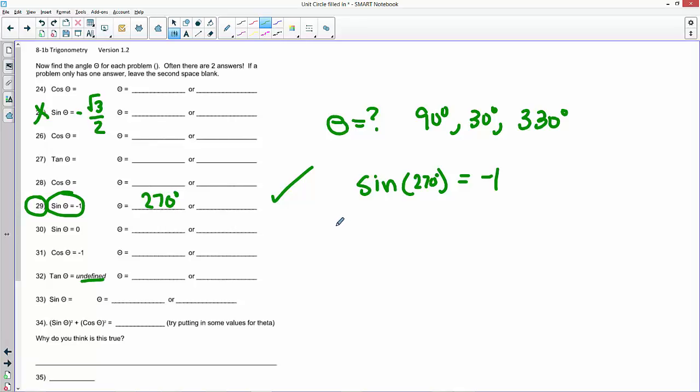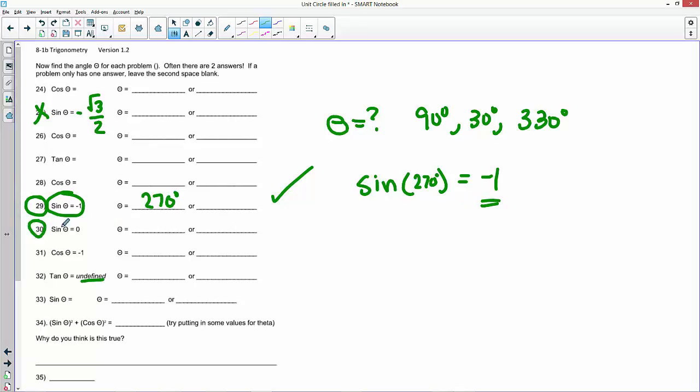So for all the problems I didn't get to on some of the other sheets, even though we did a lot of them in class, it's very simple for you to check your work. Of course, you'll get the decimal version. That's okay. You know the decimal equivalents to each one of the radicals. In this case, of course, it's an integer, not a problem, but you'll need to do that.